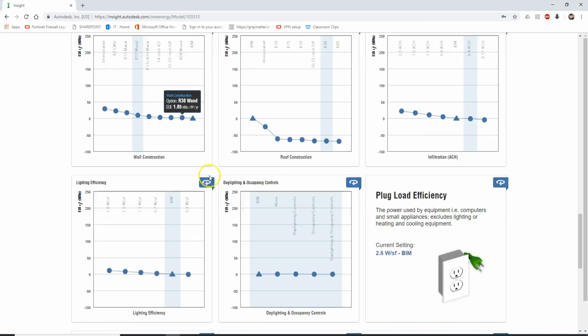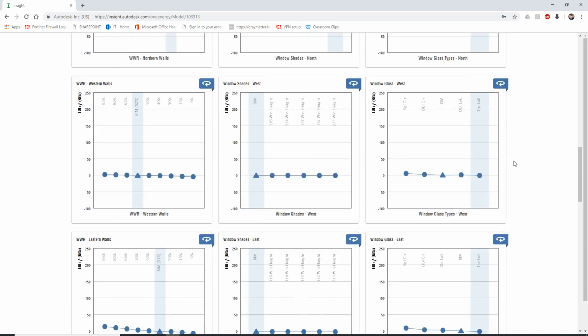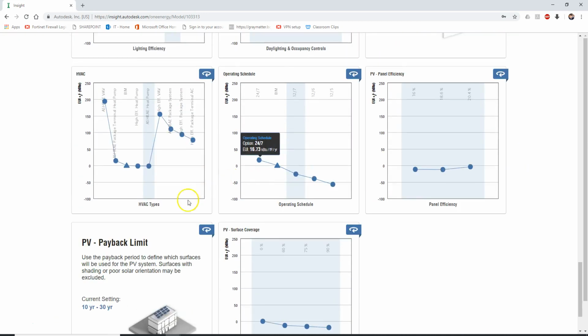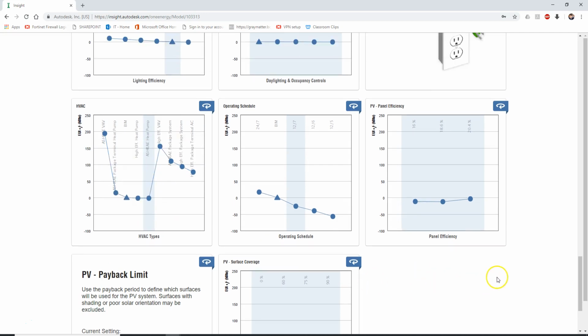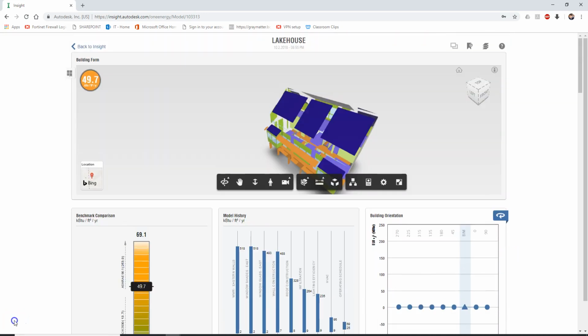You can actually see that those are very important for saving energy here. And if I go back down, same thing with the HVAC. These are massive amounts of energy. So this helps show you with the geometry that you've designed where the most bang for your buck can be.